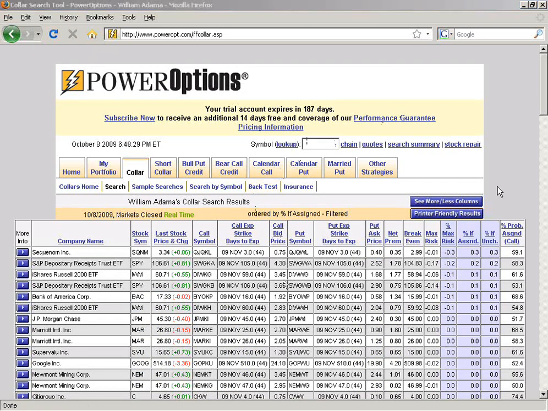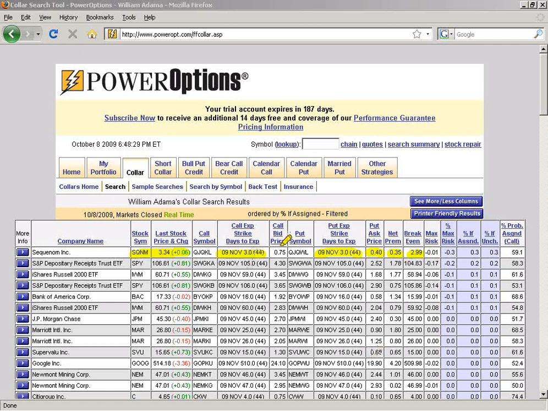What we're going to do is the same type of setup as a collar. We're going to buy stock. We can buy this stock at $3.34 per share. We can then go ahead and sell the November 3 strike call for 75 cents, and we're going to buy the same strike, same month expiration put, and here it only costs 40 cents. Well, wait a minute. We're going to receive a net credit of 35 cents, or net premium 35 cents, and our break even is $2.99.